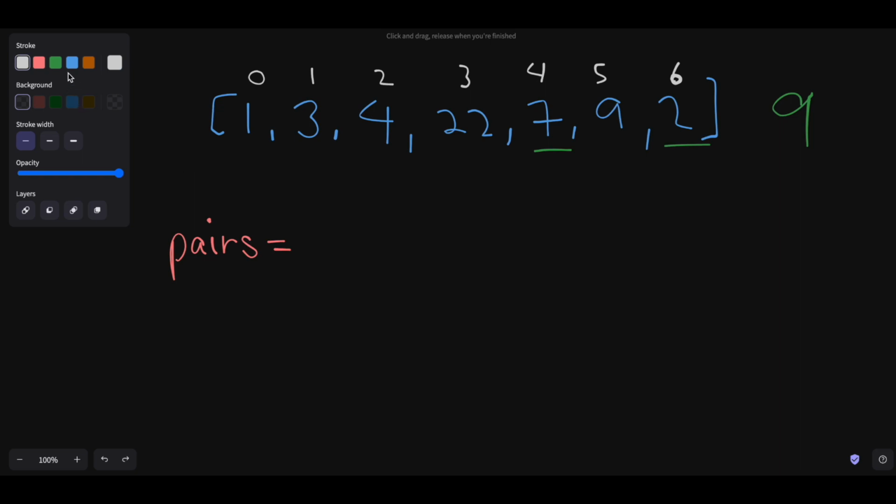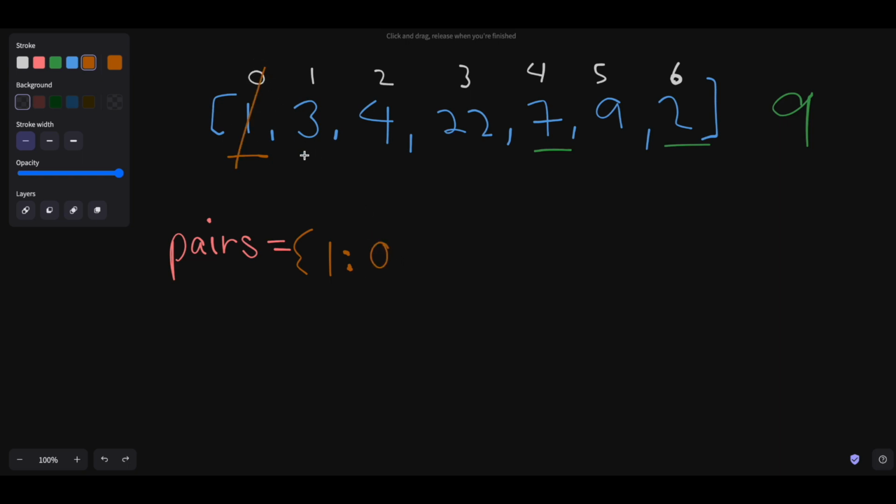So let's try going through each number and say, okay, I'm at this current number, which is at index 0 with a value 1. In order to add up to 9, I need 8 as a pair. Is 8 in my map? It's currently not. Our pairs mapping is completely empty. So that's all right. I haven't found my pair, but in order for myself to be found by my future pair, what do they need to know? They need to know my value. So let's add that. This is my value, and they need to know my index because it's the index that they'll be ultimately returning. So let's add that as well.